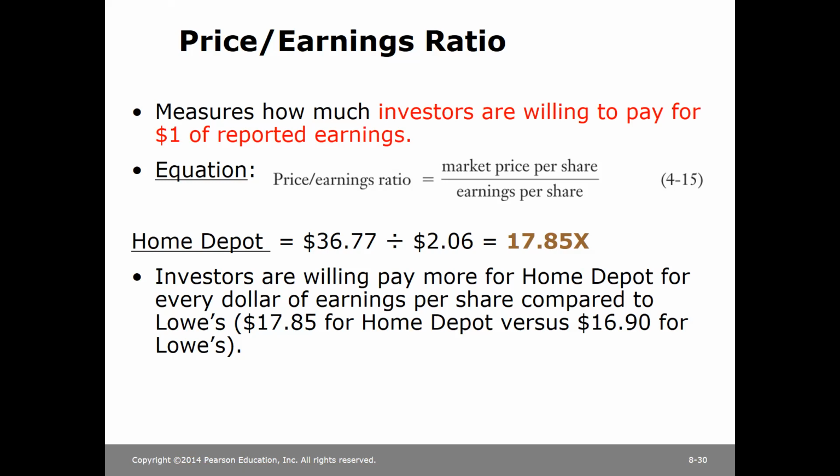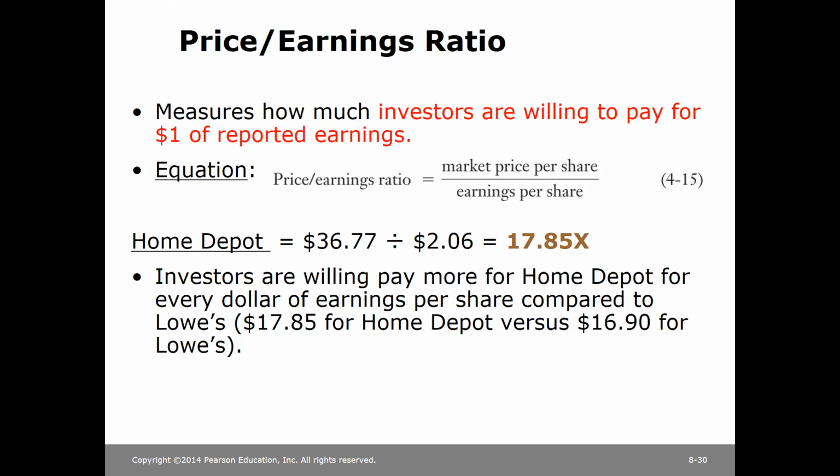But what does this ratio mean actually? This ratio is an indication of how much more the investors are willing to pay for a slice of this company's pie for every dollar of earning or every dollar of profit that the company declares. So the higher the ratio, the higher the appetite of the general market to get the ownership of that company. Generally speaking, a higher ratio indicates that the investors believe that the company has higher growth prospects.